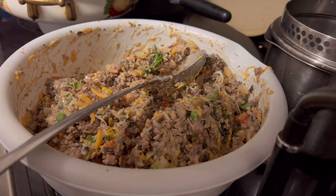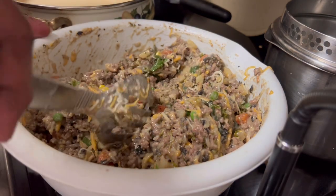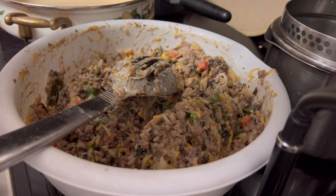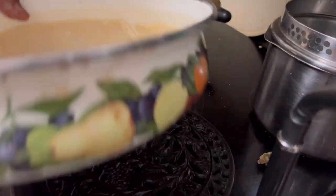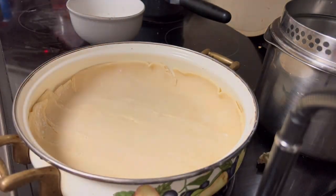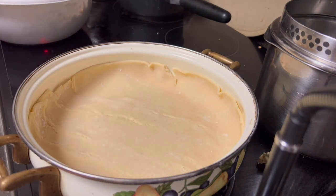Okay. So, there's that. Now, we're just going to go ahead now and start putting it into the pie shell. Then I'm going to top it. Let's get it here. There we go. Got the pie shell in the bottom. I don't know why I feel like I'm missing something. You know me and making up stuff. I feel like I am missing something. If I am, I'll know it when I start eating.